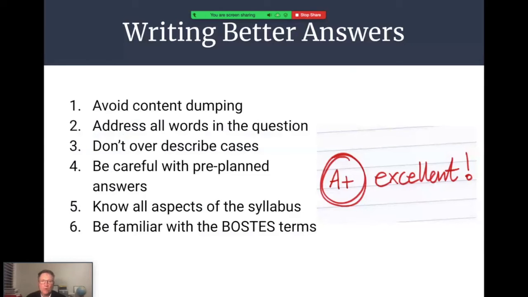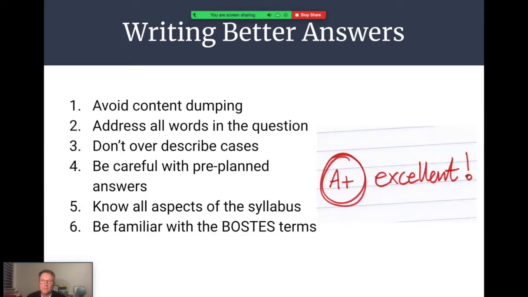How do I write a better answer? Number one, avoid content dumping. The question doesn't ever say, write down everything you know about legal studies. Content dump, if you like, on your plan, and then go through your plan and organise it. And hopefully you're going to have things on your plan that you don't use, and you just pull out the key arguments, the key evidence, the key points. Make sure all of your content is specifically related to the question asked.